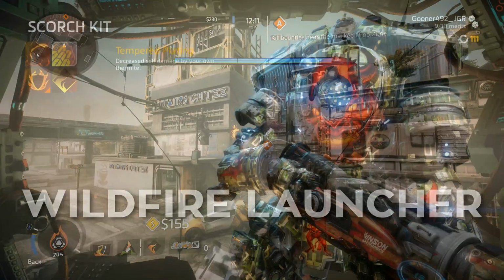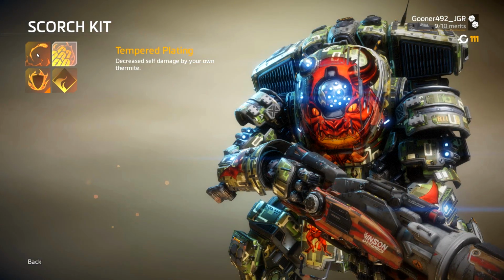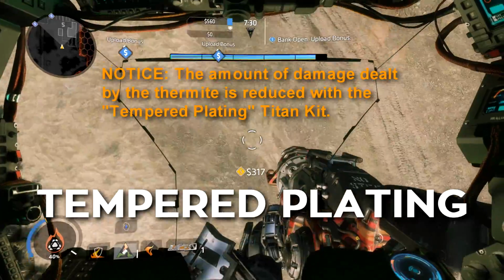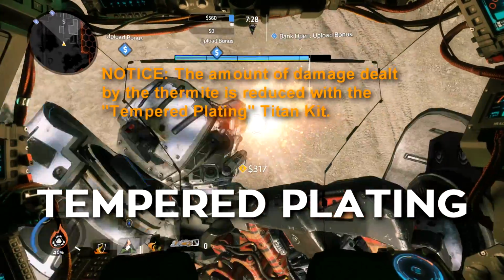Next is Tempered Plating. This reduces the damage you take from your own thermite. Now, you're probably thinking, I'm a smart guy and I'll never stand in my own thermite. Well, you'd be surprised just how easy it is to step in your own patches of fire, so this Titan kit does have its functionality.